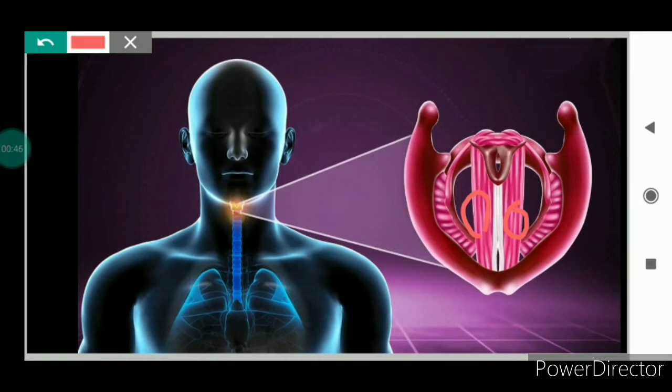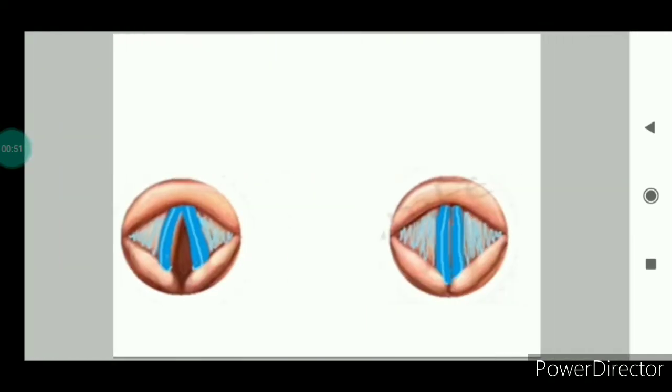Which change the stretching in the cords and the distance between the cords. Let's try to understand it with the help of one more figure. I'm talking about this case, the first one. When we are not speaking, the muscles of the vocal cords are completely relaxed, due to which the vocal cords are separated and loose. Here you can see the vocal cords are separated and loose so that air from the lungs passes through them without producing any sound. So when we are not talking, the vocal cords are far apart with a lot of gap between them.